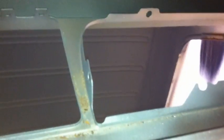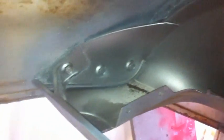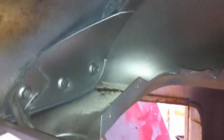That's just some sandblasting sand in there, but that kind of fell from up here because I'm moving the cab, so don't worry about that. But I got all this painted in. All this is painted up. In here is all painted up. Over there, there's some more sandblasting sand that fell. Luckily, none of this fell while I was painting. It only fell after the paint was dry and I was moving the cab, but the underneath came out real nice and smooth under here.